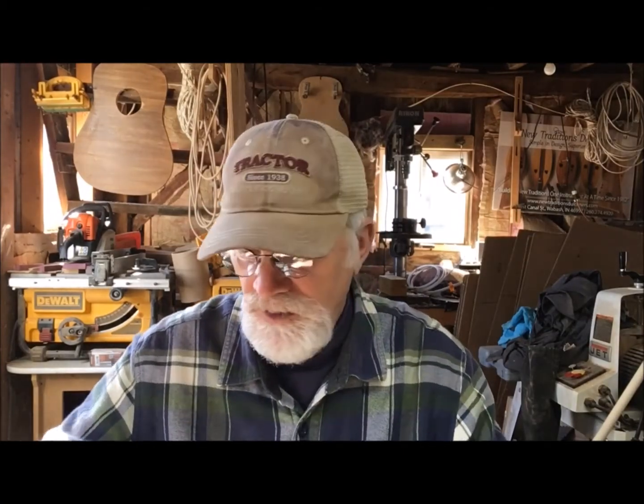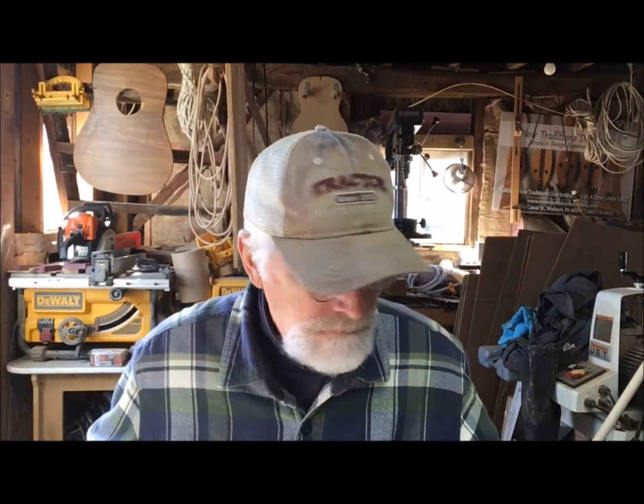All hand done. There's no kits involved here, and there's no buying instruments from other places and putting our brand on them. These are all New Traditions dulcimers. We've been doing this since 1982, so we're kind of getting a little bit of knowing what we're doing. So anyway, Lawrence ordered 863. After seeing 862, he decided he also wanted to purchase 864.